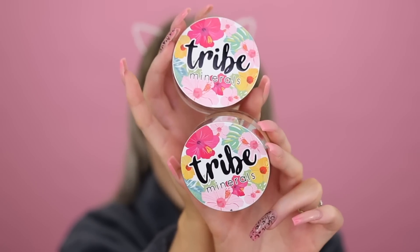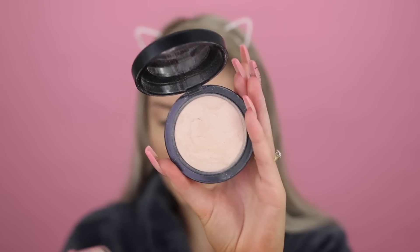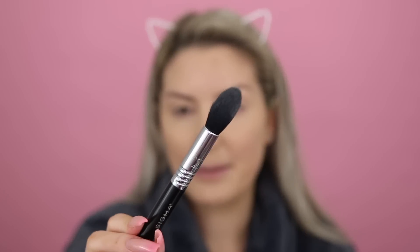So I have two shades in the Tribe Minerals Mineral Powder Foundation — I've got light and light medium. I would really like a fair shade because I really like to have a highlighted under eye, even with mineral makeup. I really like my under eye to be a couple of shades fairer than the rest of my face. My favorite under eye setting powder is light from MAC — it's the mineralized skin finish. There is quite a color difference between the two; light in the mineral foundation is definitely a lot darker than light in the pressed powder. I'm just going to use a little bit to set under my eyes, and I'm taking my Tapered F35 brush from my Sigma Favorites brush set, just dipping into the powder and lightly dusting that around my under eyes.